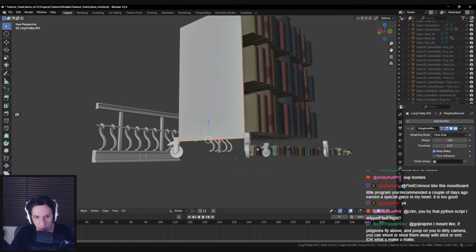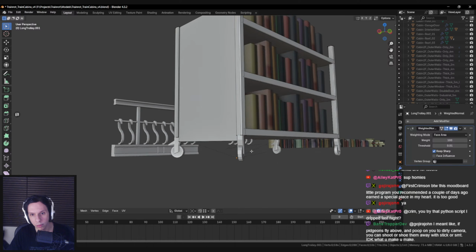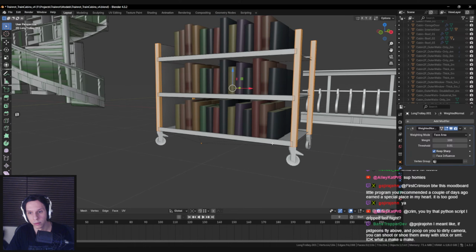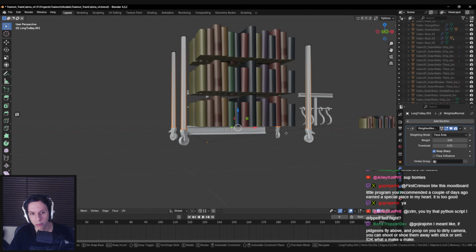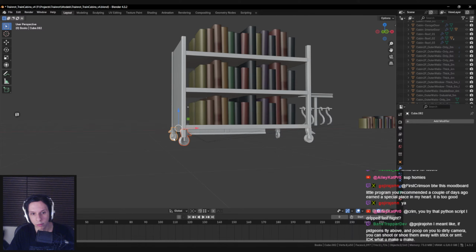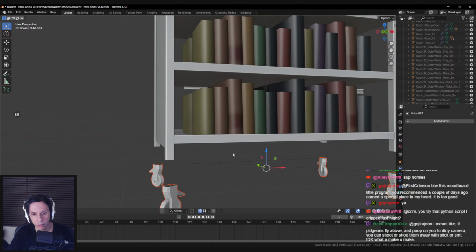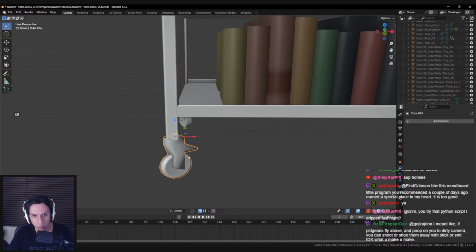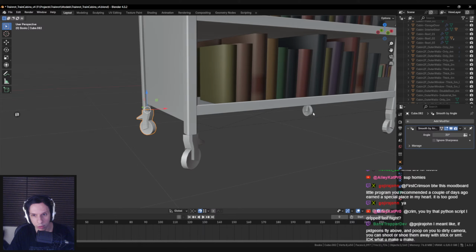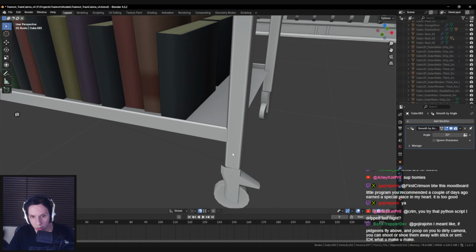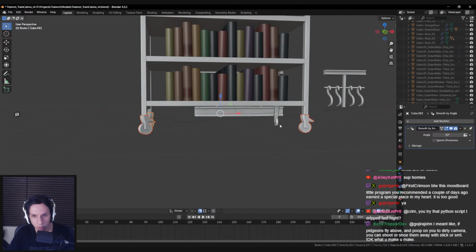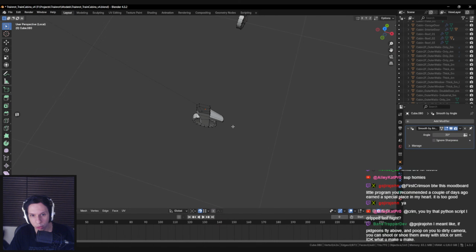Oh, this actually goes really far down. Very interesting. Okay. Whatever, I'm just gonna do an auto smooth for these. I should be mirroring this, but whatever.